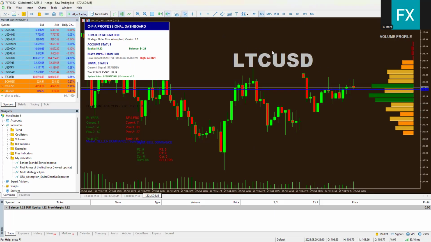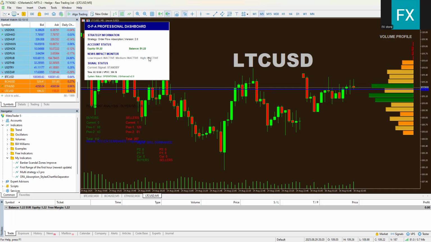So here we are. This is what I've been telling you about, proper scalping, right? Here, you have a dashboard of strategy information and a version. There you have equity, you have balance, news impact monitor. This indicator monitors every time if news is going to come out.